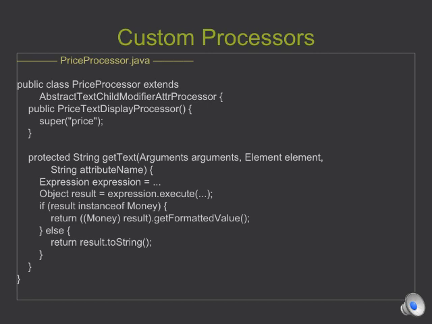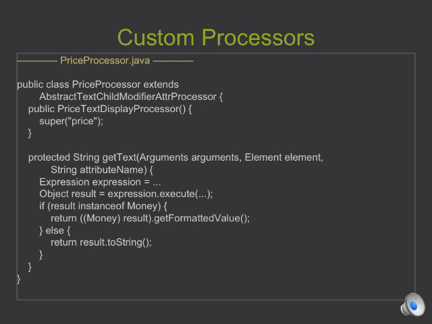So we can do custom processors, and we've seen processors all over the place. All of those th:each, th:data, all those tags that we see are processors. And we can create our own, of course, and this is equivalent to taglibs in JSPs. Here we've got our processor, and the name of this processor will be price. What we're doing is we'll take whatever is passed in to this price, and if the object that was passed in was a money object, we'll format the value. Otherwise, we'll just let it continue and do a normal toString.